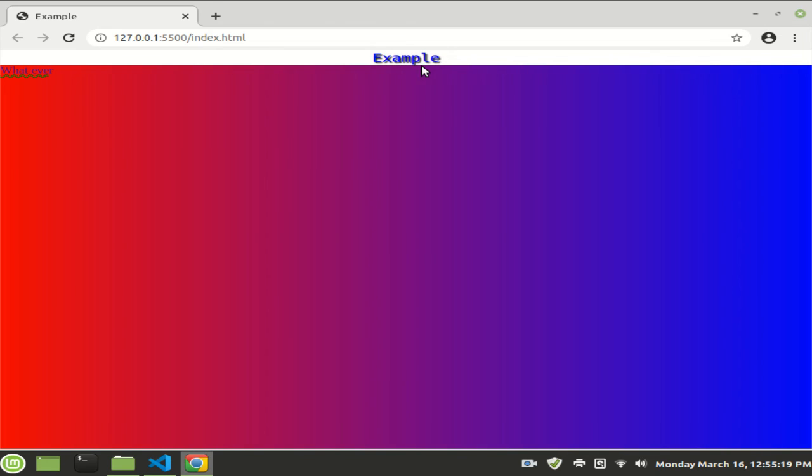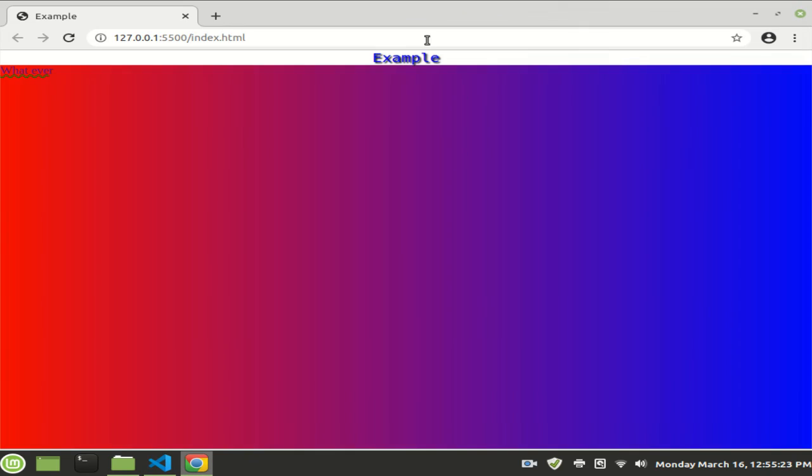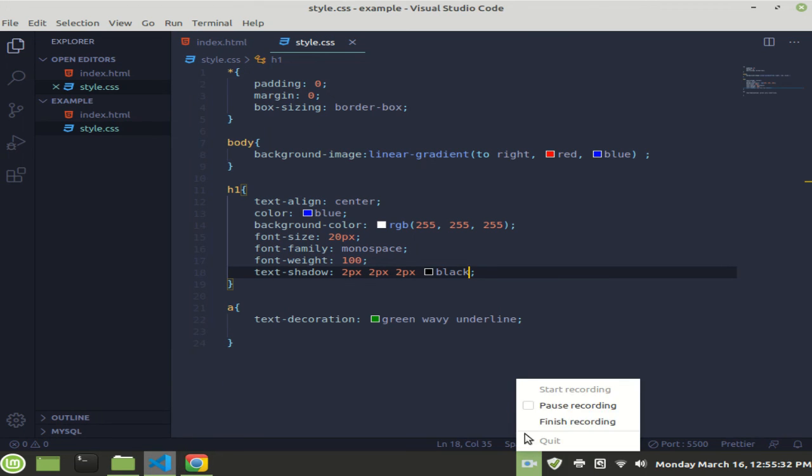Depending on the color, it pops more. So if you have white text, use a black shadow, then it really pops out the font and the color of the text. It really makes it look good and appeal to the user.